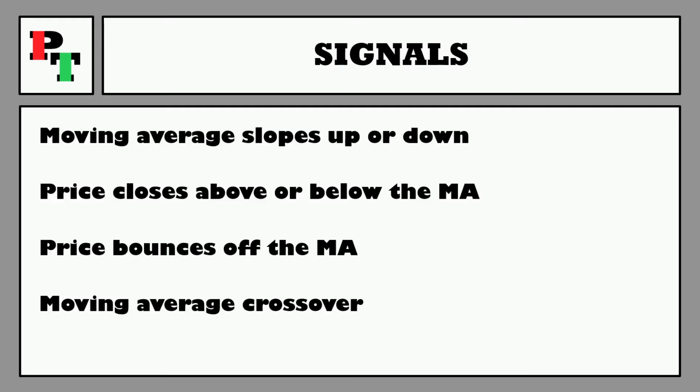The last face from the Mount Rushmore of moving average signals is the moving average crossover. The gist is that on your chart you have yourself a fast moving average and a slow moving average. Once the fast moving average crosses over the slow moving average, that's when you'd enter your trade. So when the aqua fast average here crosses under that slower hot pink line, you are entering a sell trade. And then when it comes back up and crosses above the slower average, that's when you get into your buy trade.